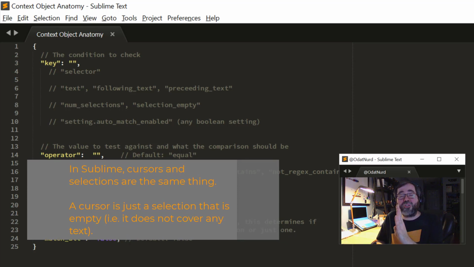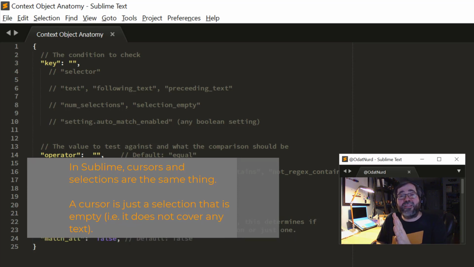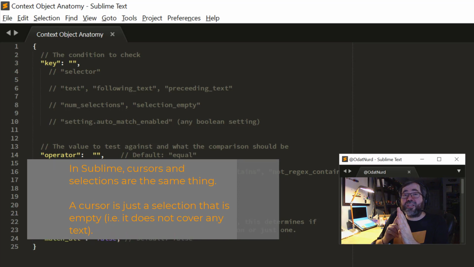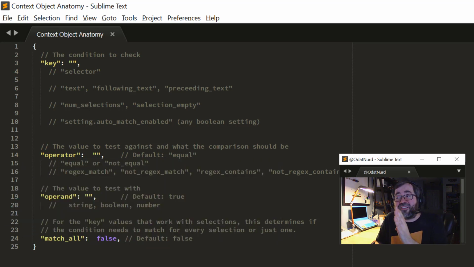If you just see a cursor, that is a selection in Sublime, but it's an empty selection because it's not spanning any characters. It's not selecting anything. It's just sitting between two characters. If that has some selected text associated with the cursor, that's still a selection, but now it's a non-empty selection.